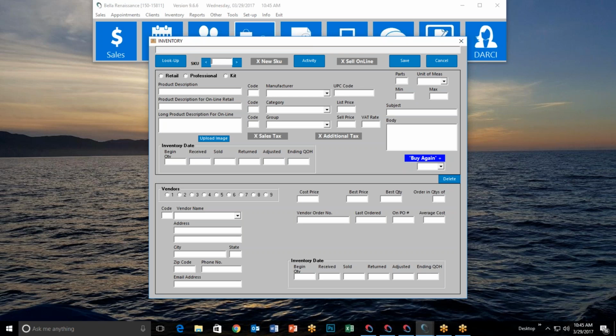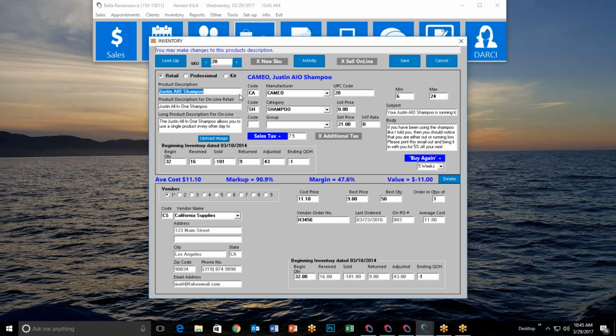So let's take a look at a product I've already got it on. This is my Justin All-in-One shampoo. And I've said, let's just pretend that this is a 20-ounce bottle. And let's pretend that I've told my customers that they should use 2 ounces of it every other day. If that's actually the way I wanted it used, then in about 3 weeks, it should be empty, if they're actually using 2 ounces of it every other day, and it's a 20-ounce bottle. So I choose 5 weeks maybe, because I just want to give them an opportunity to come in.